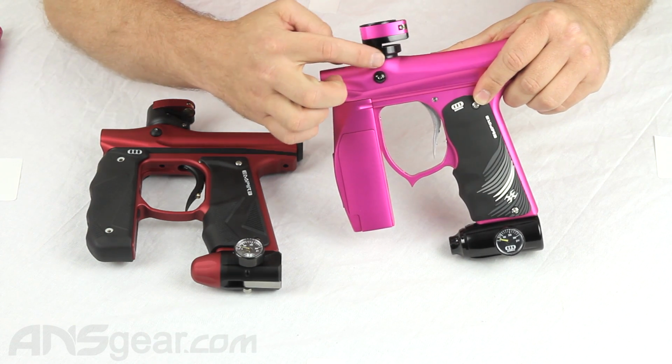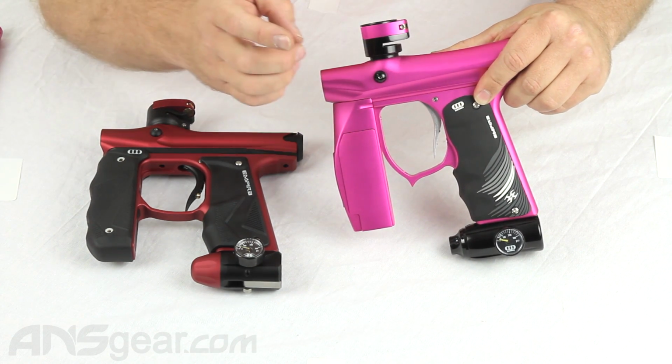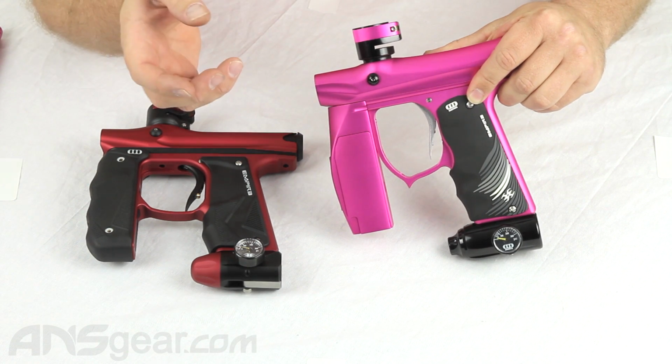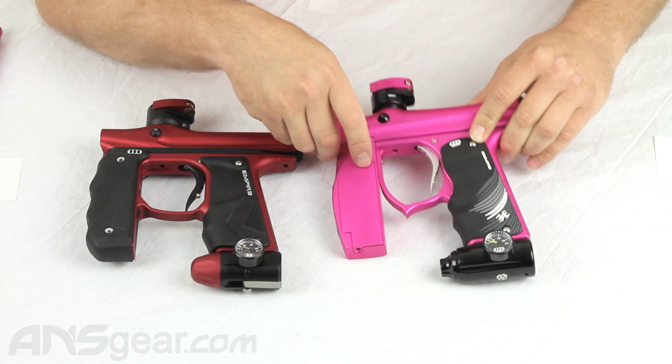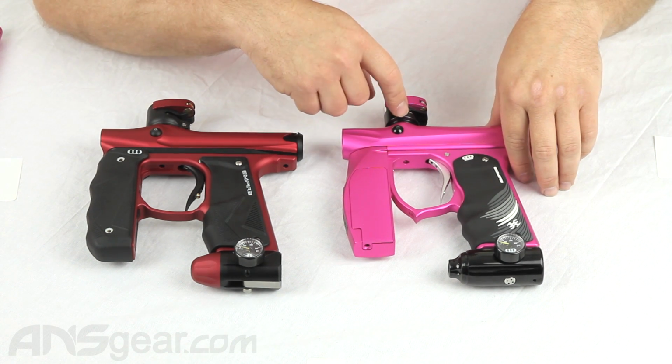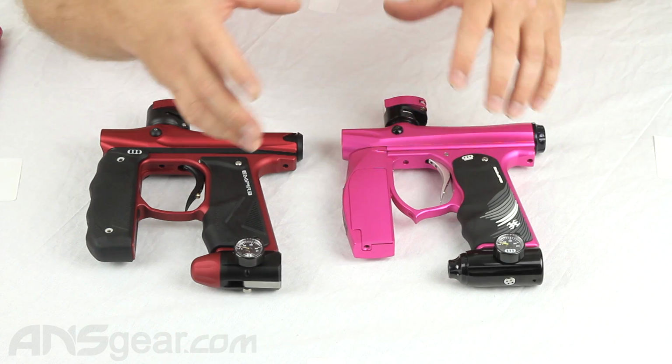Second major difference from the outside would be the feed necks. The original Mini had a threaded feed neck. Caused some problems. They would unthread, come loose, people could snap them off. When it came time to change them or to put a new one on, you could ruin them trying to pull them out, ruin the body pulling it out, cause some problems.